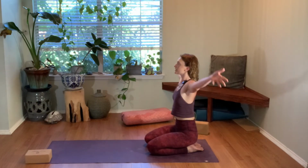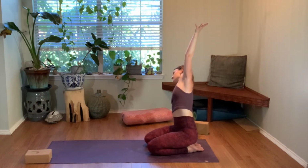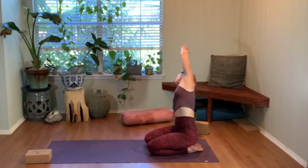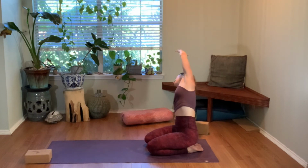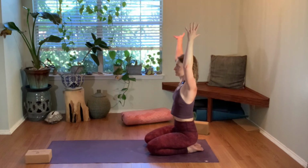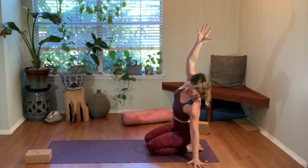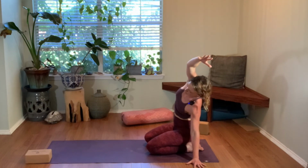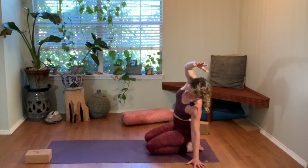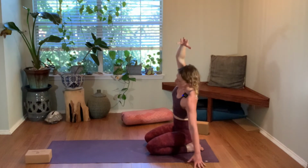Inhale, arms come up. Exhale, right hand down to the mat, left arm over, press the ground away. Deepen that side bend. Inhale, come back up. Exhale, other side. Again, pressing the ground away to help move the right ribs over, get more bend. Hips stay pressed onto your heels. Inhale, come back up.